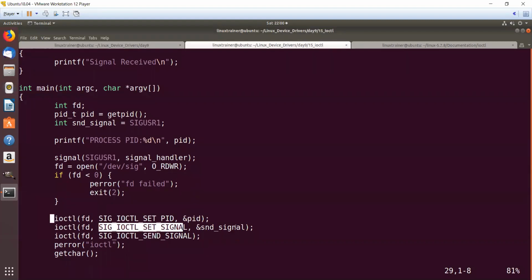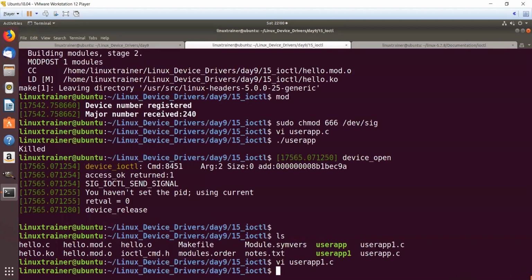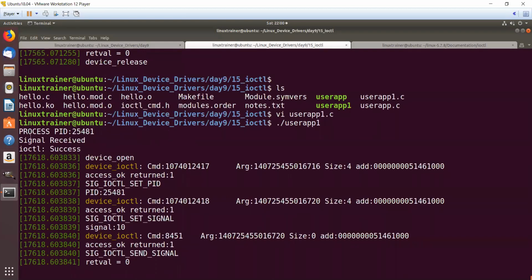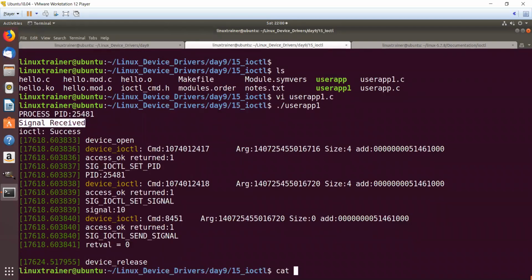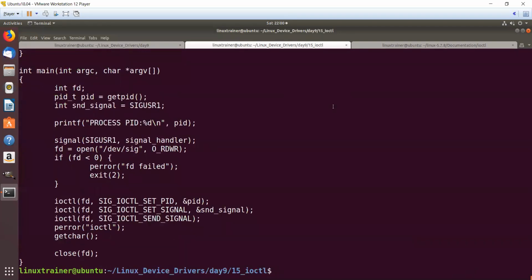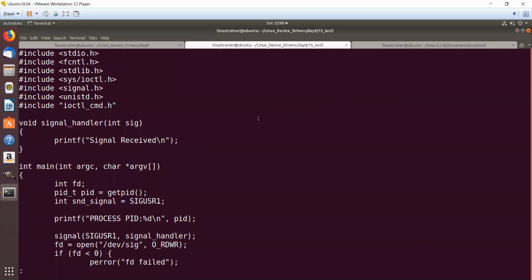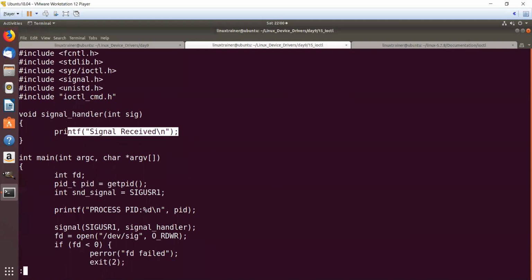So this is my PID and this is my signal. Now send the signal to this PID. I send this ioctl, and you can see it printed signal received, which is present in the code. It executed the signal handler.